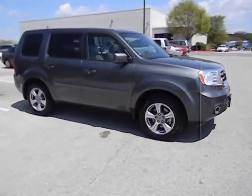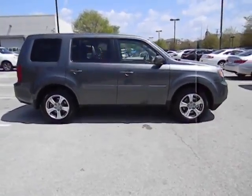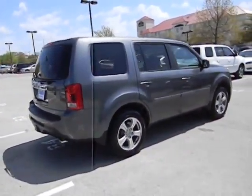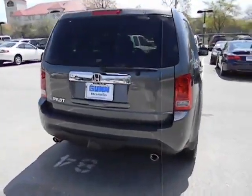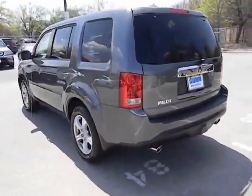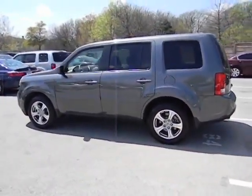Here are some of this vehicle's great options: stability control, traction control, airbags, automatic transmission, front wheel drive, cruise control, Bluetooth, remote power door locks, heated driver's seat, trip computer, fog lamp, compass, power windows, passenger airbag, leather seats, tachometer, heated passenger seat, power mirrors, rear parking aid, remote window operation.